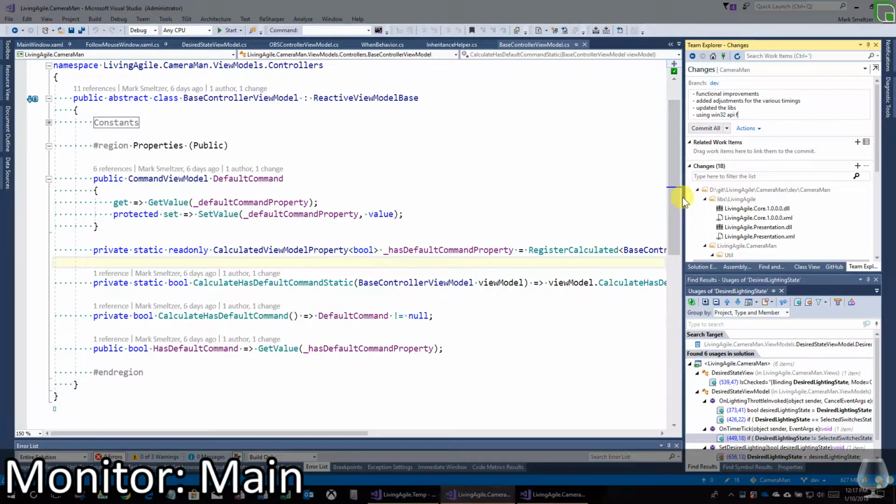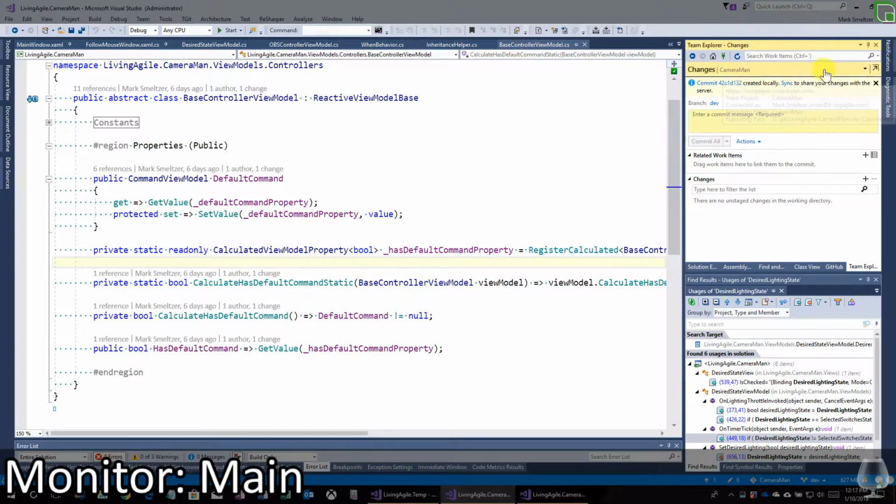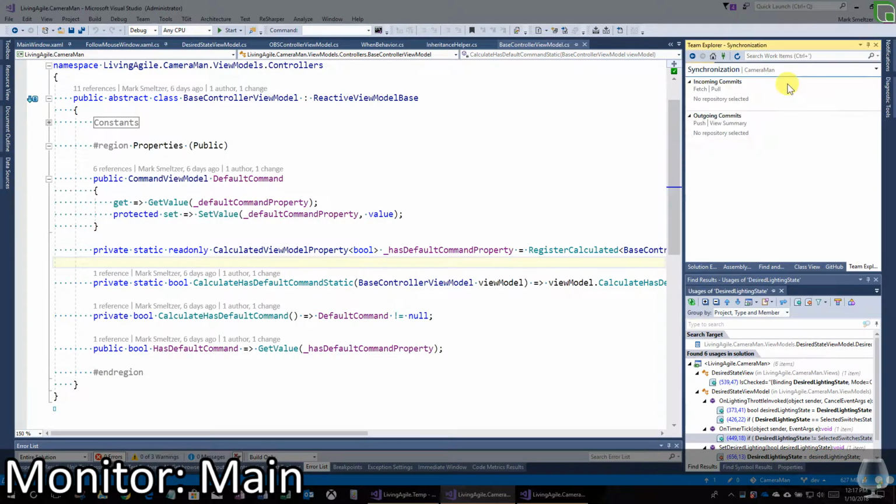To API for... and I'm going to go ahead and push those changes.